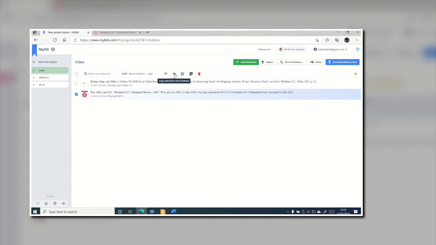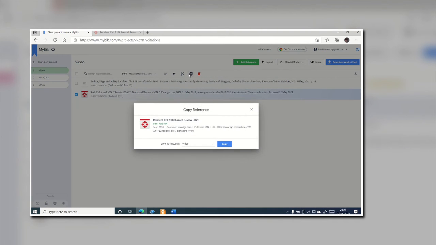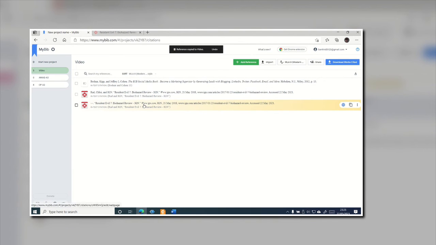Going on to the various options we have here, which allows you to copy the bibliography entry, which we will do later, copy the in-text citation, which we will do later, move the selected resources of the project, so if we wish to have it above or below other citations, but it won't allow that since there are only 2 at the moment, or if we wish to duplicate the selected project, we can simply press that and copy, and here we have another copied reference.